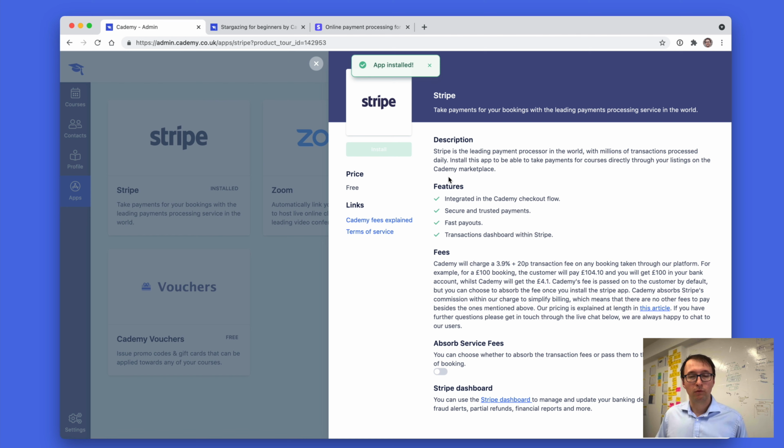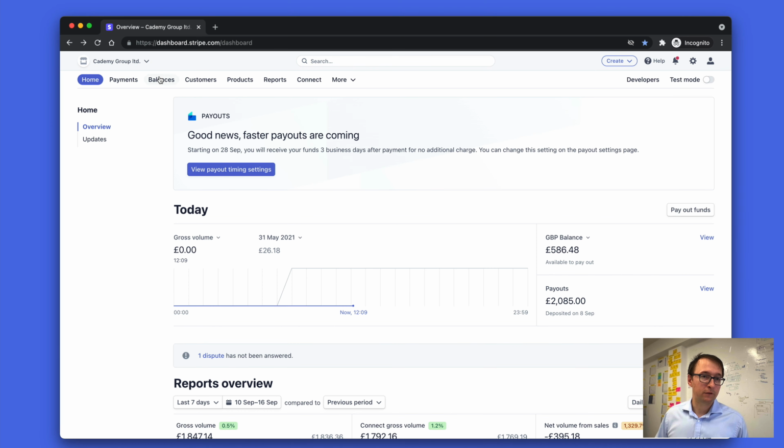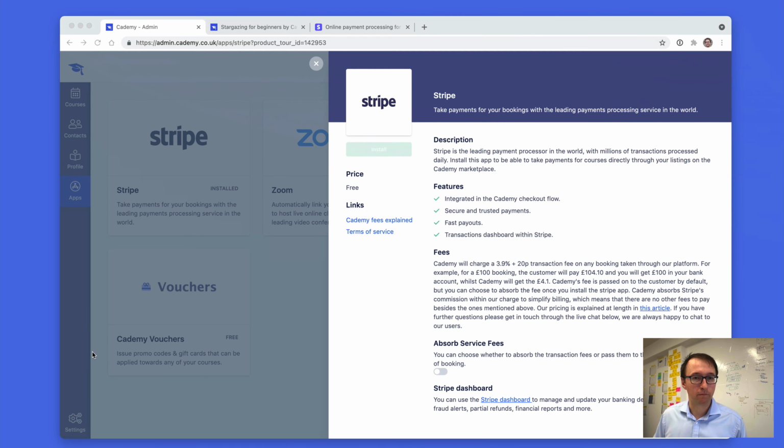You can, if you have a Stripe account but don't want to link it to us, create a new account within Stripe. So in Stripe, let me open up a new window. I have two different accounts here, and if you don't want to link your main account to Cademy, there's an option to just create a separate account, and it will be pushing money into the same bank account in the end, but you can use just that separate account if you want to keep billing or accounting separate for some reason. There you go, that's an option.